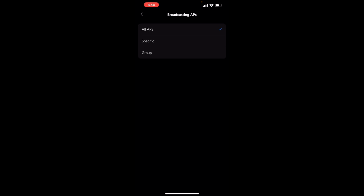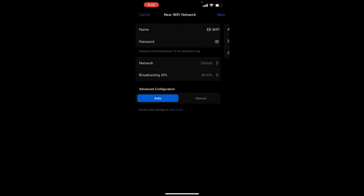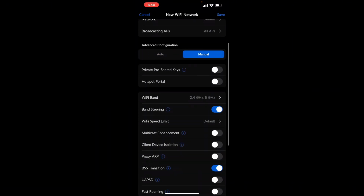Now, you do have to change SSIDs, but it does help with devices not talking to things through your exterior walls, which can affect your speed. So that's just an example here. You can set up AP groups, first floor, second floor, whatever. Sky's the limit here. And then under the advanced configuration, there's a bunch of stuff in here.